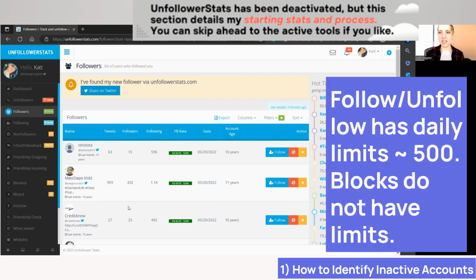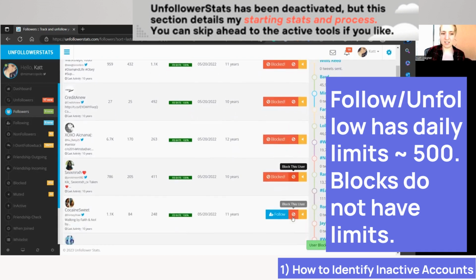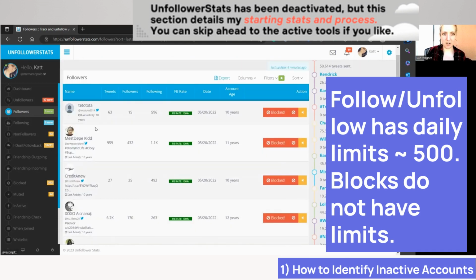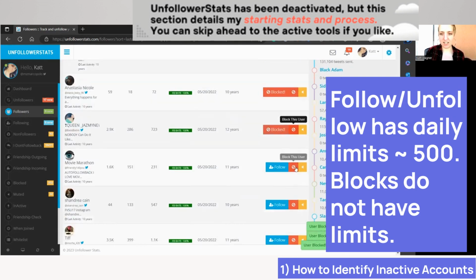Now you have to block the account and then you can go and bulk unblock people. So you want to click this red button to block the person and you want to go through these motions, and you just keep clicking and clicking and clicking. And with the block, it's force unfollowing that person from your profile. Still last activity 10 years, all these last activity 10 years. And we'll just repeat that all the way down.